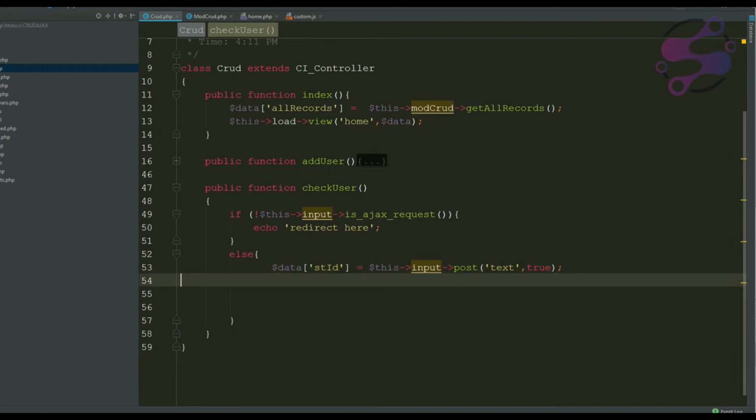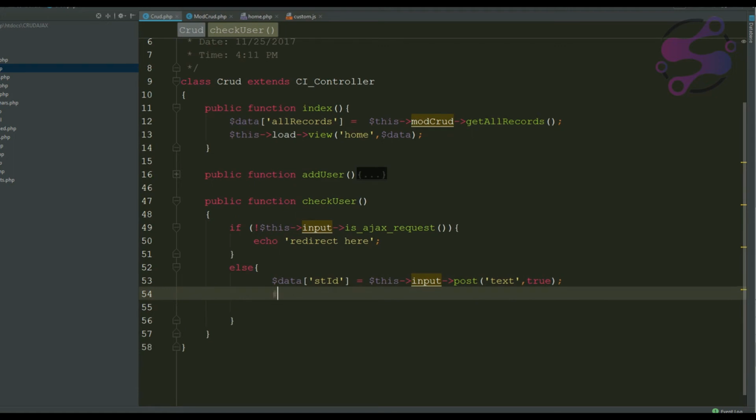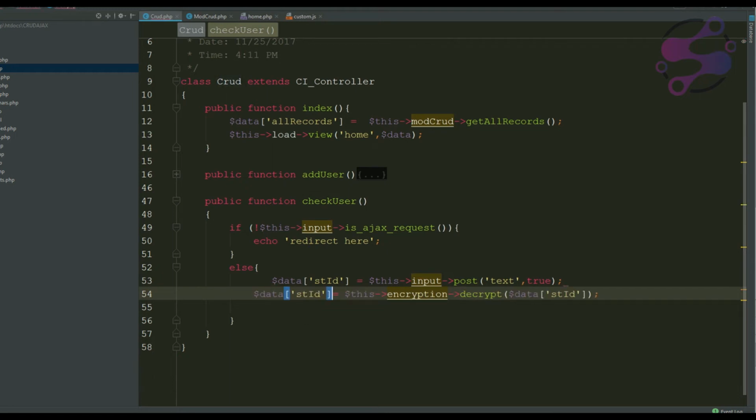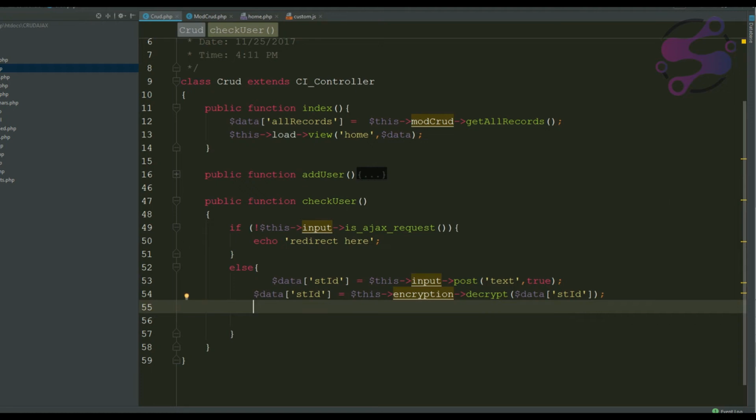So now you have your encrypted id here. First of all you can decrypt here, because we are going to check this ID from the database. So this encryptions decrypt, make sure we are going to decrypt this ID here, and we are saving this ID in the same associative array field. First of all, check this by calling your model.